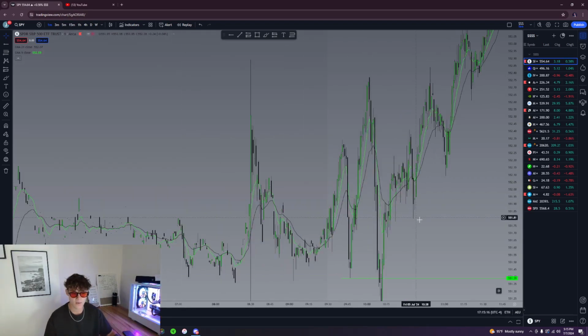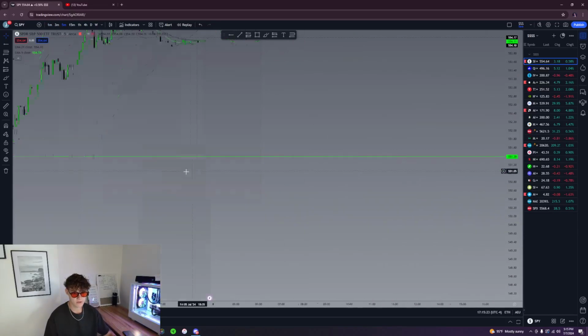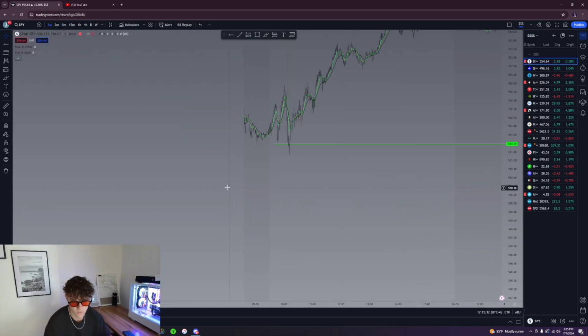So like me, I wanted to go long. I was just waiting. So it came down on the 5 minute. Remember, on the 5 minute, this was a sweep. It came down, swept out lows, boom, made an impulse move up. Remember, the 9 and the 21 were already looking good on the 5 minute. So now I was just looking at the 1 minute.